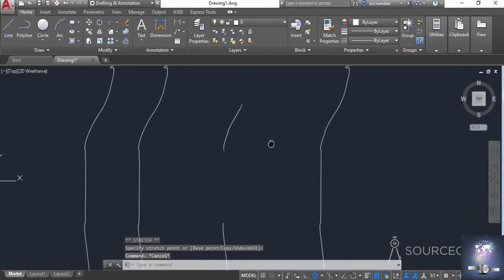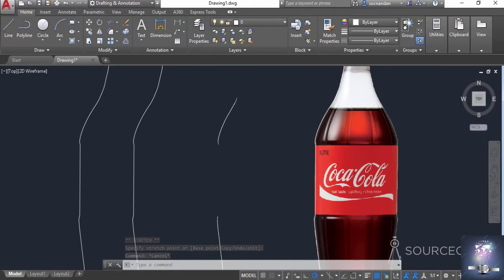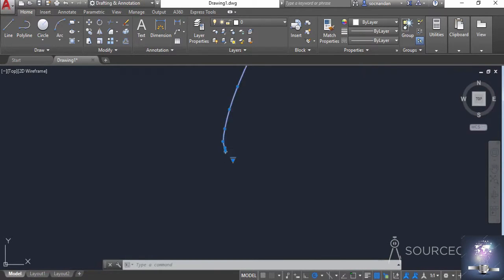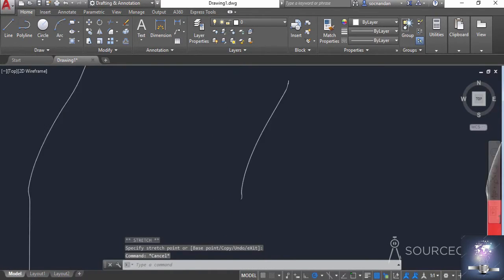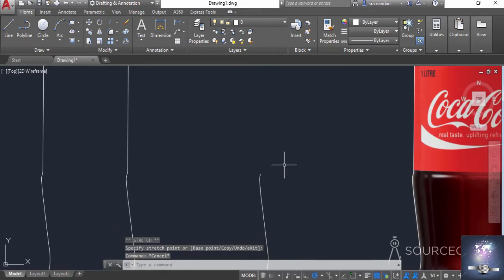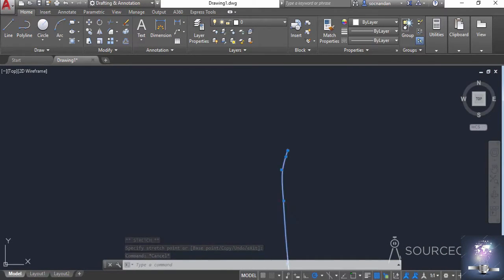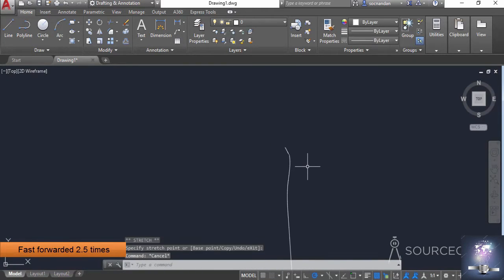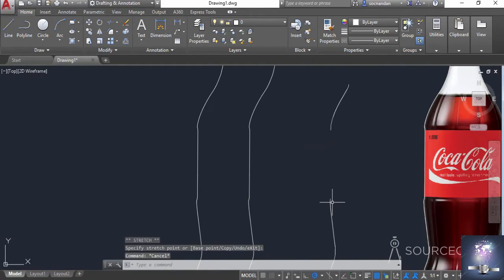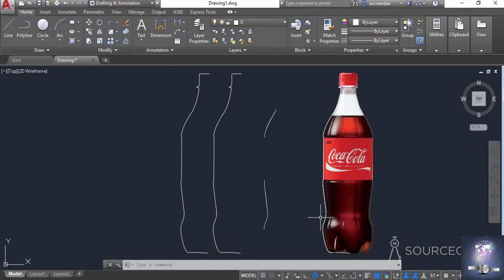Okay, now repeat the process for the remaining two sides of the splines. So select this side, move it a little bit outward like this, and lastly repeat it for this part of the spline, this end point. Okay, and here we have it, the final geometry.